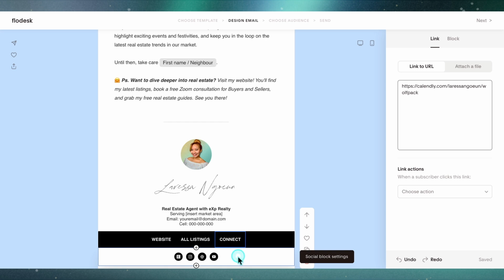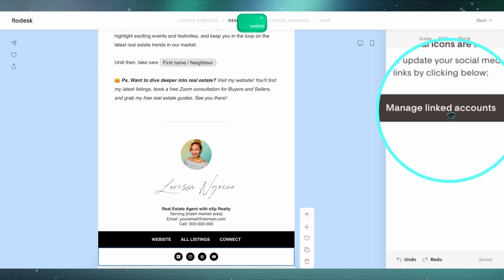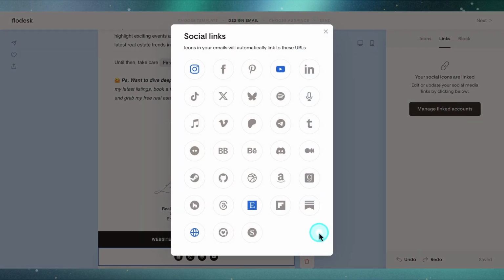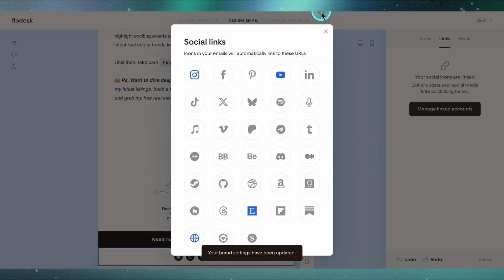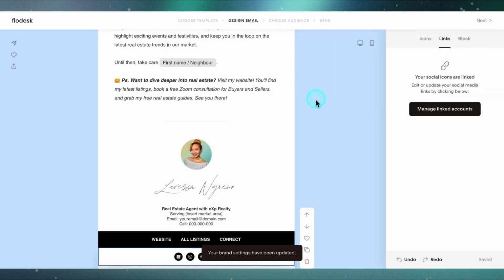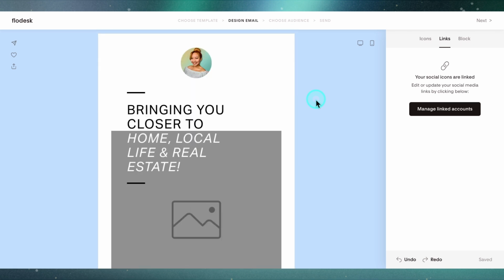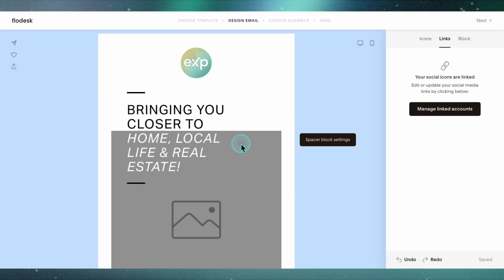And then down here we have your social blocks. So essentially if you hit this here and hit the links here and then manage linked accounts, you can add your profiles that are relevant to you. So currently I just have my Instagram, my YouTube, Etsy, and my website. So it's really easy. You click on the icon, you put the link in, and you hit save. Really easy. So once you have customized this to you, once you're done doing that, make sure you keep everything kind of blank because we're creating a template out of this template.